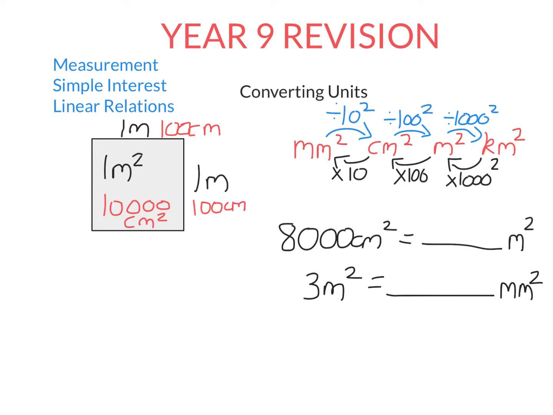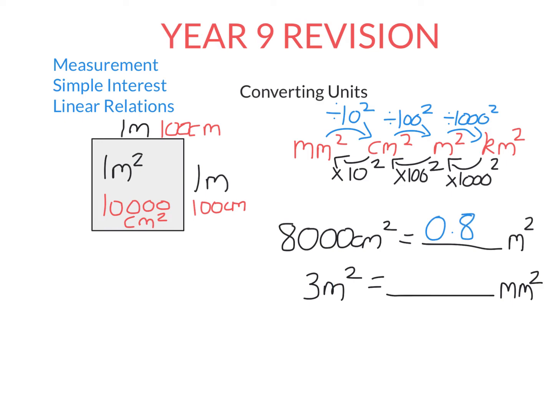So similarly, if you were converting cubic units, you'd have to raise each of these to the power of 3. So make sure you know this chart, and conversions are easier. So 8,000 centimeters squared, I want to convert to meters squared. So from the chart, if I'm in centimeters squared, I want to go to meters squared, I divide by 100 squared. So in your calculator, you put 8,000 divided by 100 squared, you just get 0.8.